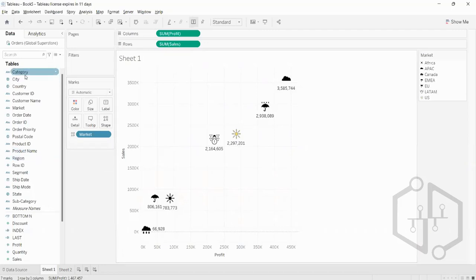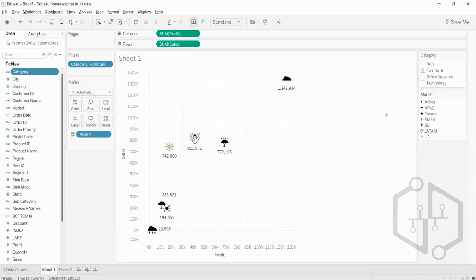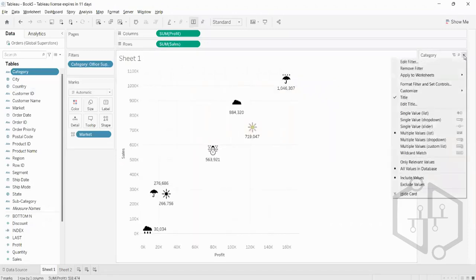Say you want to see the scatter plot based on the category. So in category, let me do a show filter and remove it. Now you see, if you select category over here, in the category furniture, it shows me that for market APAC, what was the profit and what was the sales.